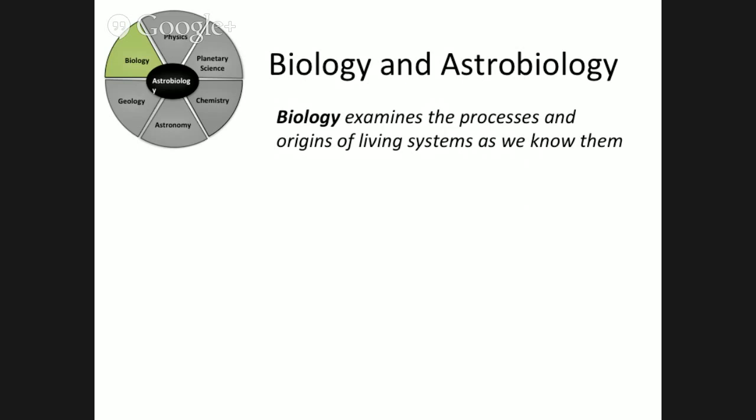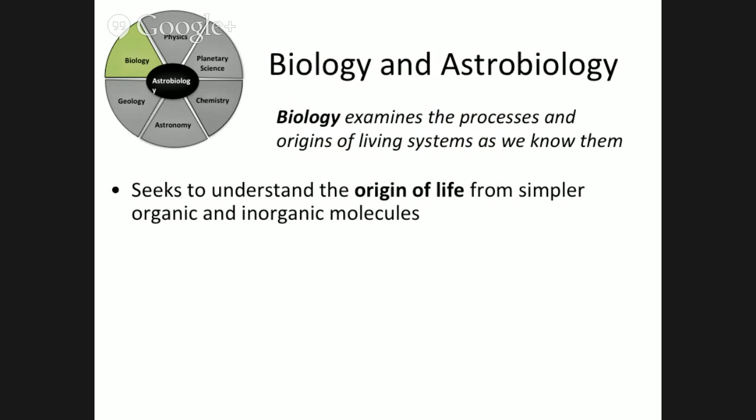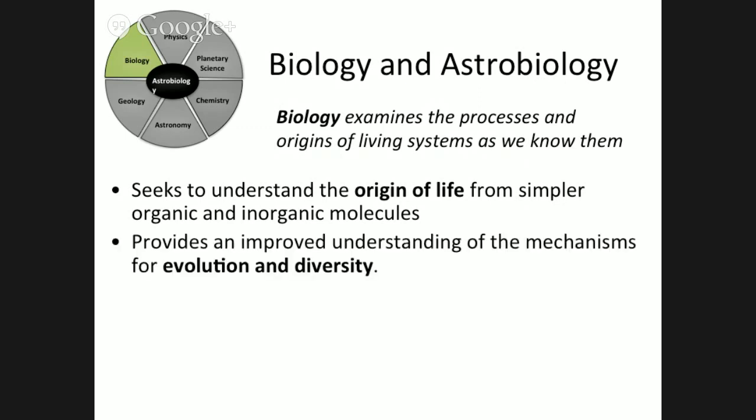But obviously this is a process of organizing systems, living systems as we know them today, as we know them here on Earth. And so the biology aspects of this program seek to understand the origin of life here on Earth, right? From the basic chemicals that we now know could be delivered to Earth from astrophysical means. They don't have to be generated by life systems. But how do we go from very basic chemicals to the very complex chemical systems that are walking around and sitting in this classroom today?